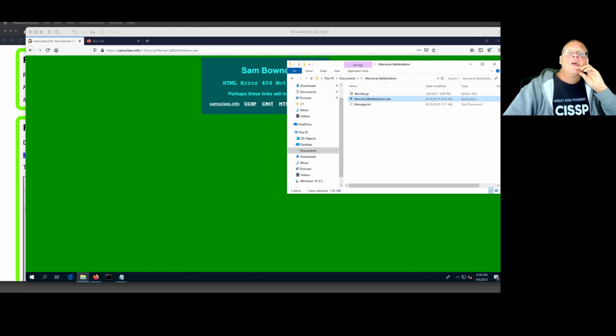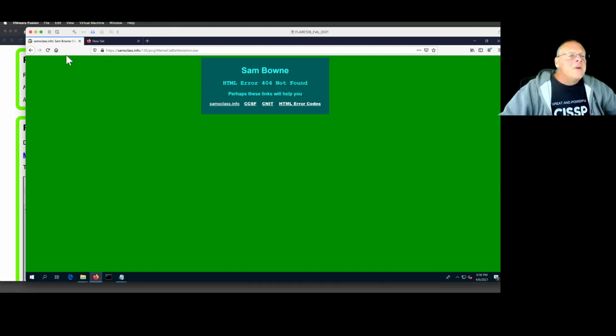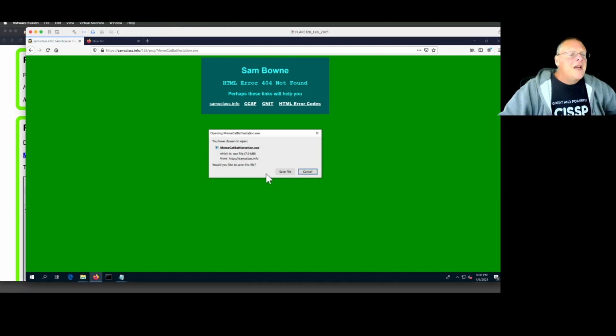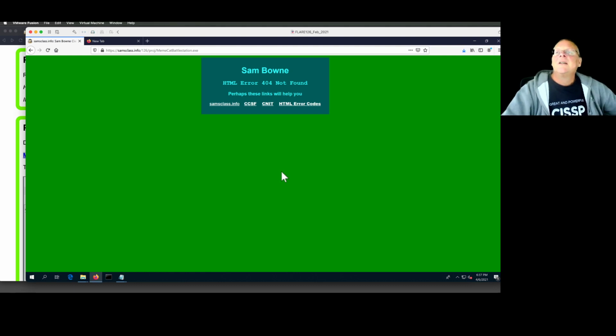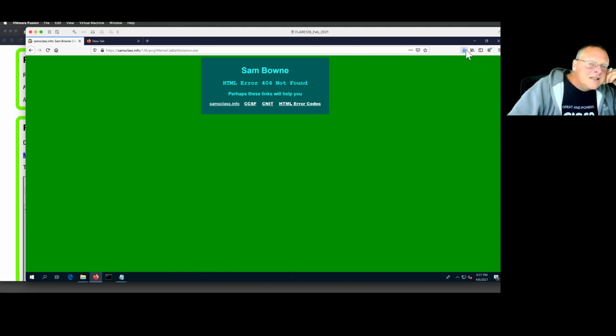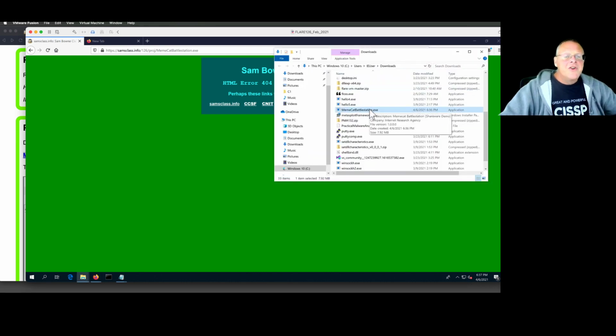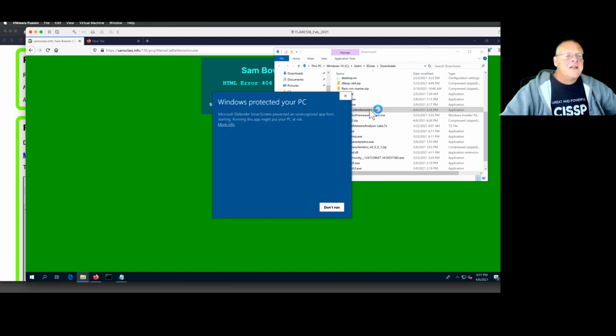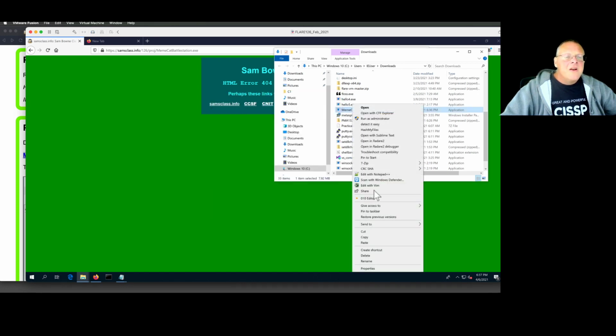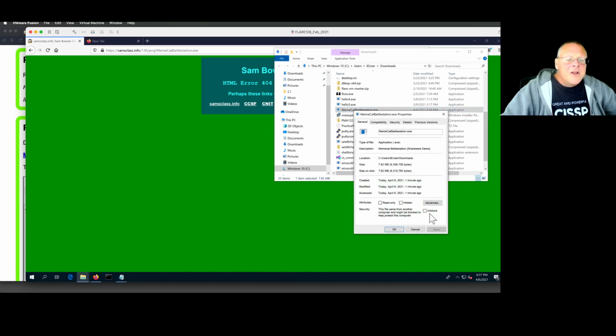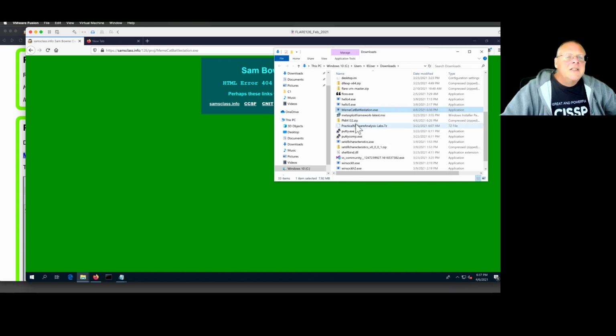Okay, now we should be able to download it. There we go. Okay, good. See how that looks? Looks like it just finished. Good. All right, so there's Memecat battle station. So when you run this, it complains that it's unknown, so you have to go to properties and unblock it, and then you can run it. Now it's going to threat.